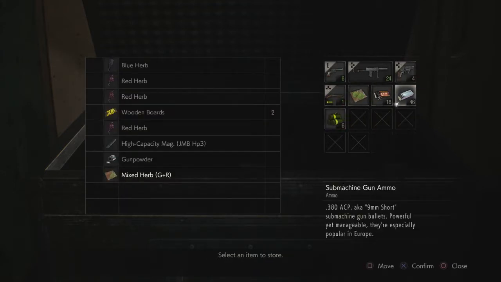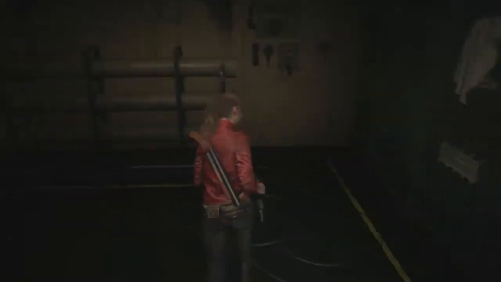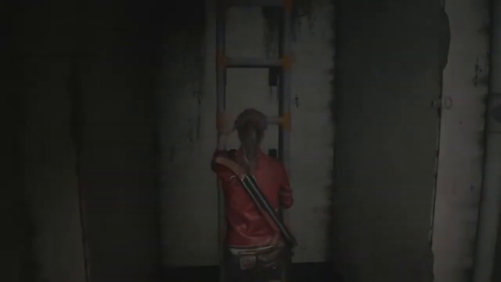There we go, that'll work. Okay. What horrors await us in the garage up here now? The parking garage. Doggos. Lots of them. Like triple the amount that were here before. The triple shits.